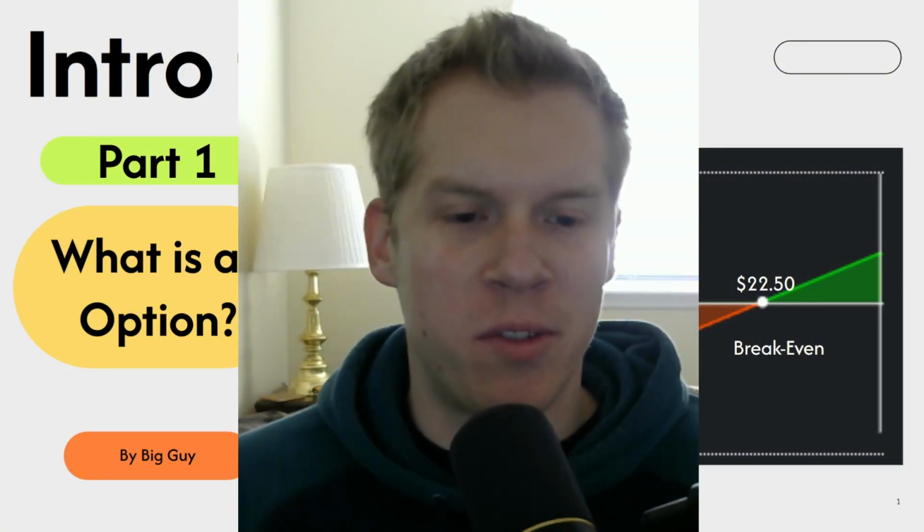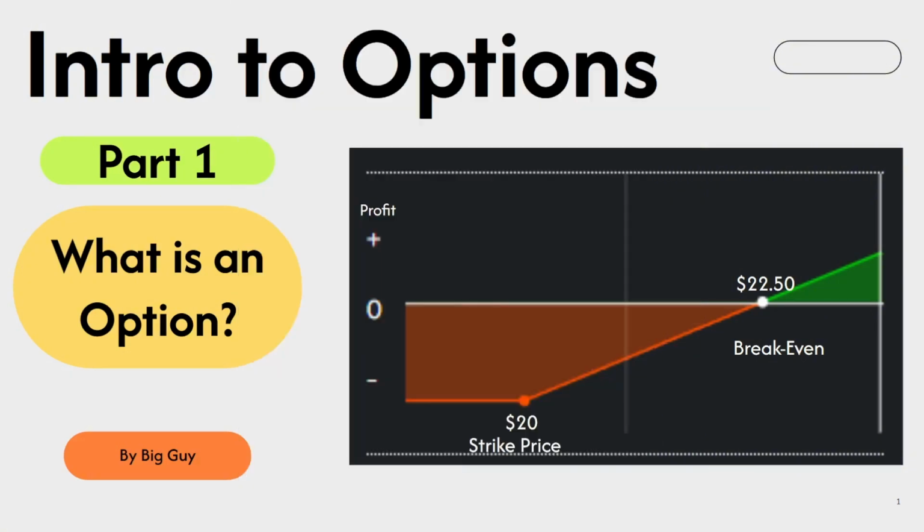So let's start with this video, and we're going to be going over what is an option. This is going to be in two parts: the history of options and what is a call option. So we're going to really cover all the initial basics, and by the end of the video you'll also understand this chart on the right. So if it looks confusing now, don't worry, you'll understand it by the end of the video.